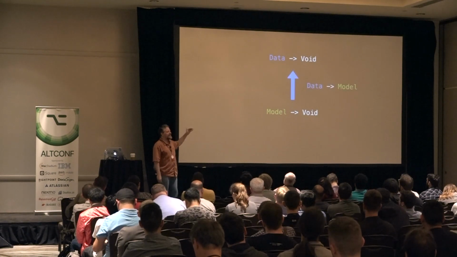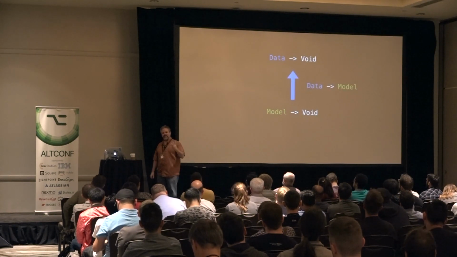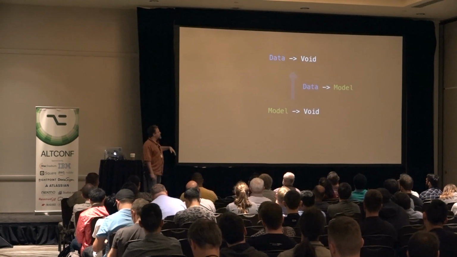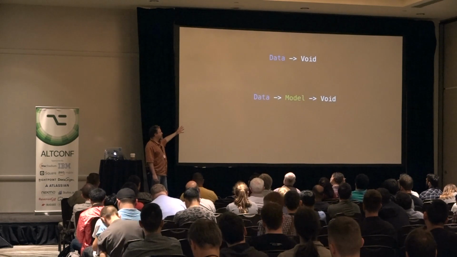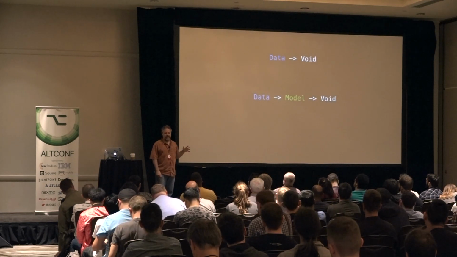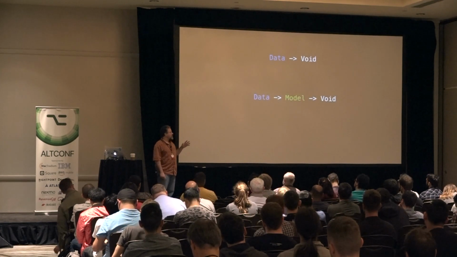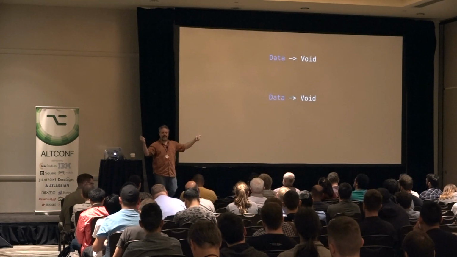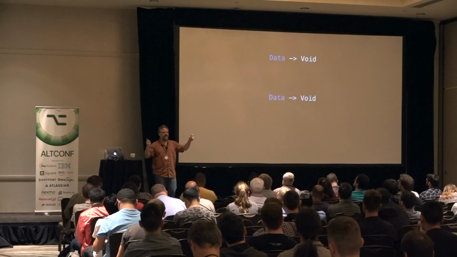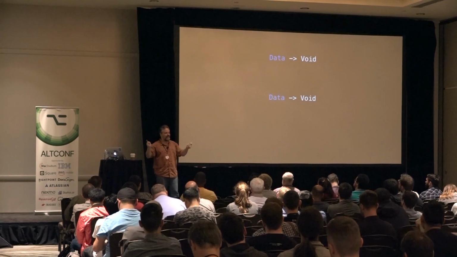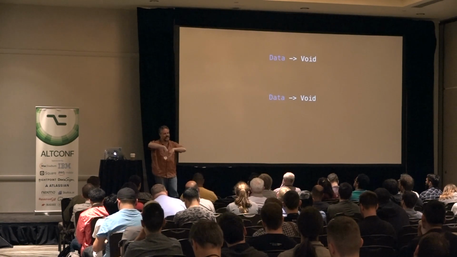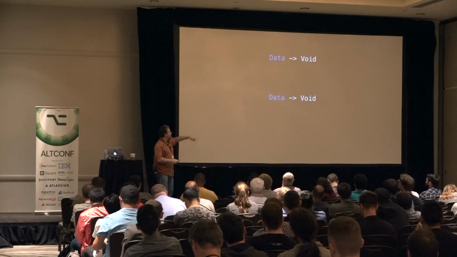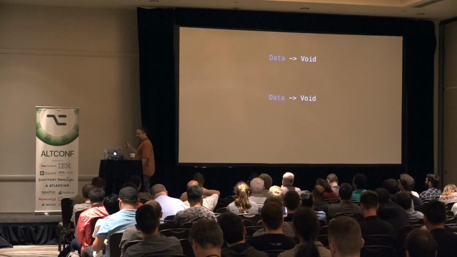I need this other thing. I need another function called data that does data to model. Why is that the function I need? The reason is because if I put them together, I get data to model to void. You can always hide the inner type. The only thing you ever care about with functions is the ultimate input and the output. This is type erasure. I just erased the type that I didn't care about. I hid it inside of functions. They're the best things for hiding types that you don't care about. Now data to void gets me there.